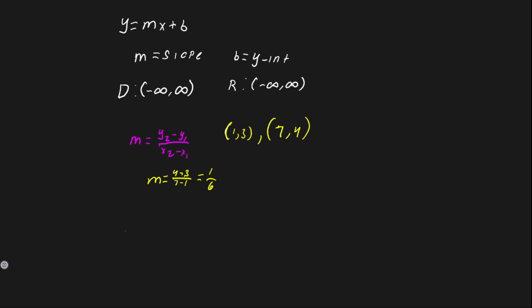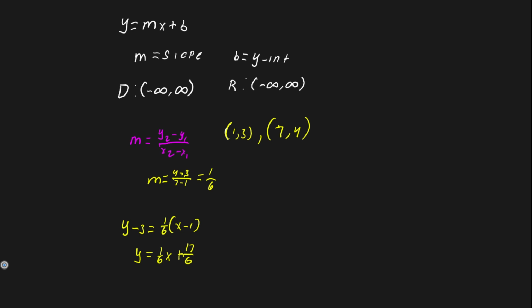And let's just plug it into the point-slope formula equation. y minus 3 is equal to m, which is not 1/2, but 1/6, times x minus 1. So we have y is equal to 1 over 6x minus 1 over 6 plus 3, where 3 is the same thing as 18 over 6, and 18 minus 1 is positive 17. So I have plus 17 over 6.